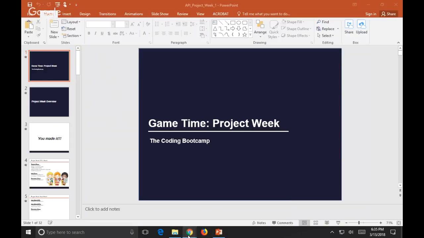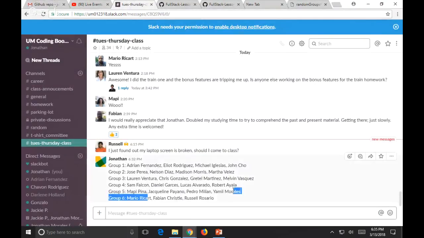Okay, wait, let's see. Group 6 has only 3 people. And the rest are 4, and then there's one with 3, because of the amount of students that we have. So that's Mario, Russ, and them. But what about John's group? John is the first one. Group 1 is missing who? Mike and Adrian. Okay, group 1, raise your hands. That's you guys. Okay, group 2. Group 3. Okay, group 4. Group 5. Okay, group 6. Okay, awesome.